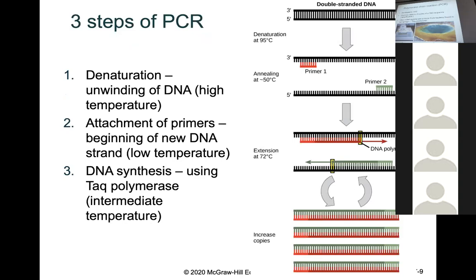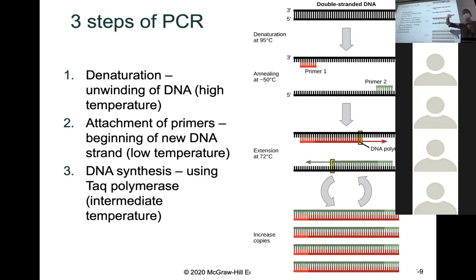There are 3 basic steps to PCR. First, if we're trying to copy the DNA and make a ton of copies of that one strand of DNA, we start with the original double-stranded DNA at the top. And then that has to be separated, or denatured, right? We know that's the first process of DNA replication. If you think way back to learning about DNA replication, you've got to unzip the DNA. So denaturation happens at a really high temperature, 95 degrees Celsius.